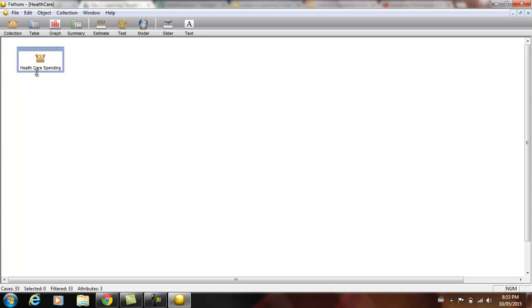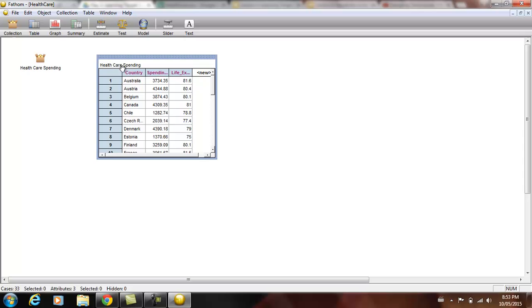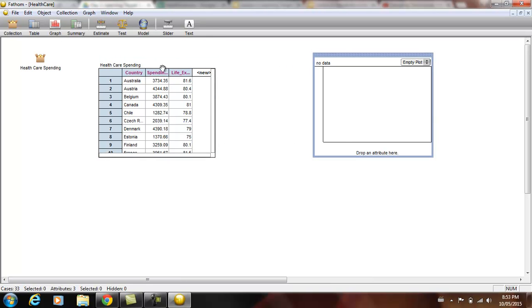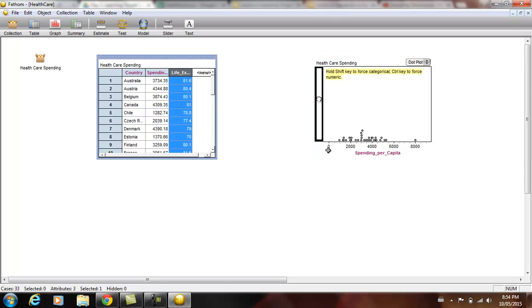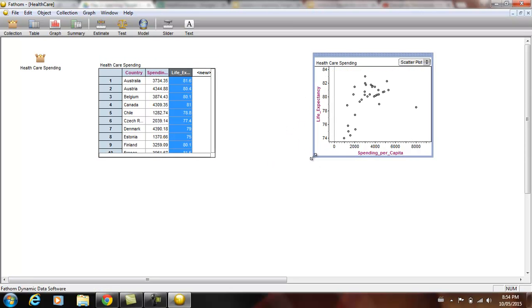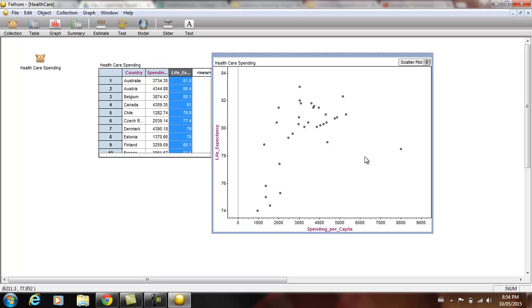Or you can also click on the collection when it's in and bring in a table, just drag and drop. You have to be clicked on it to actually drag and drop. Then when you have the table in, we can pull in a graph, and it doesn't graph it right away because it doesn't know what you want to do. So we can see what impact spending has on life expectancy. Same idea as in Google, and I can make it bigger. You've got this idea that it is spread out, really. Depending on your spending, you can say your life expectancy goes up.